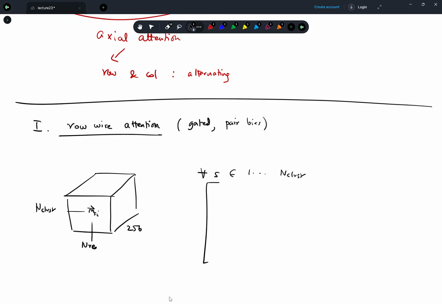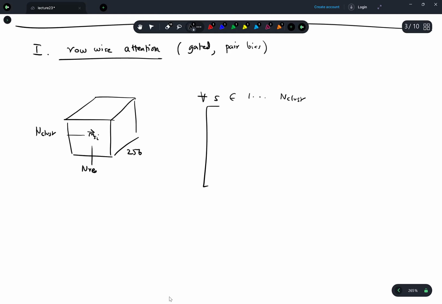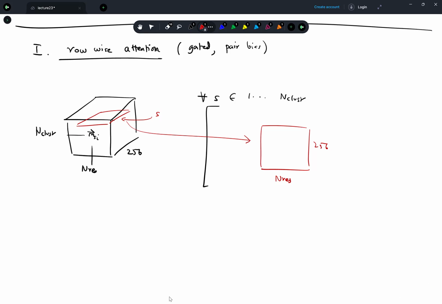If you pick an S, what does that mean? That's like you're picking a slice of this, like I said. That's one particular S. So now for that particular S, what is the information? I just take this out and I'm going to draw it here. I just have nres by 256. I've taken that flat thing and made it nres by 256, for a given S. So S is fixed, so let's call that S here. S is always hanging around over our heads, so whatever I talk about is in the context of that one S that I've just selected.